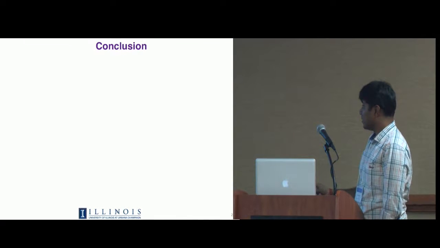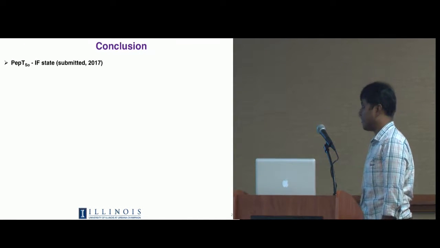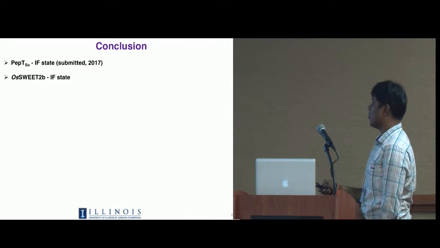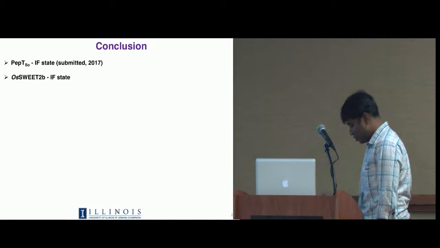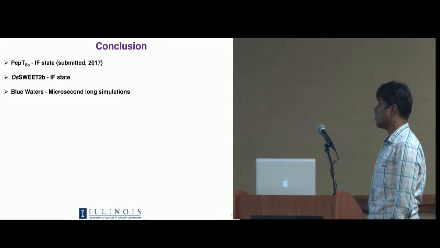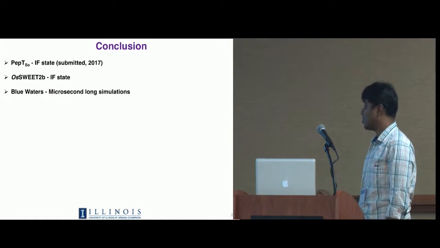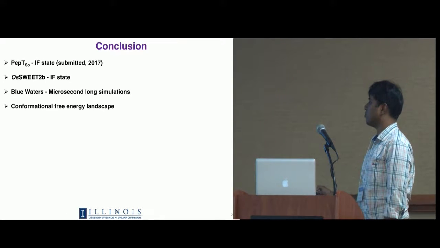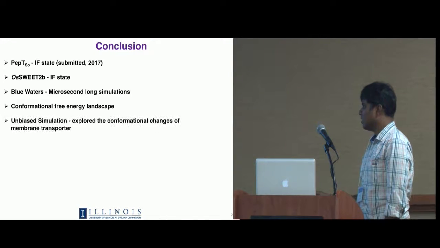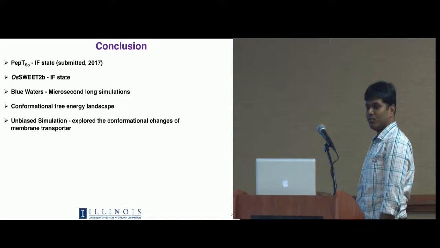As a conclusion, we started from one structure, and we predicted the other intermediate states for both PepTSo and the OsSWEET2b transporters. Using Blue Waters, we performed microsecond-long time scale simulations, which allow us to understand the functional mechanism of these transporter proteins. And then we estimated the barrier. To our knowledge, this is the first unbiased study using Blue Waters.